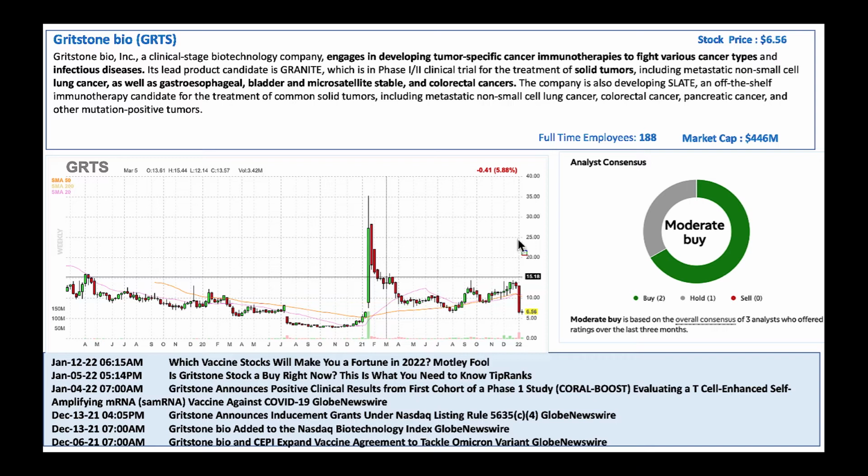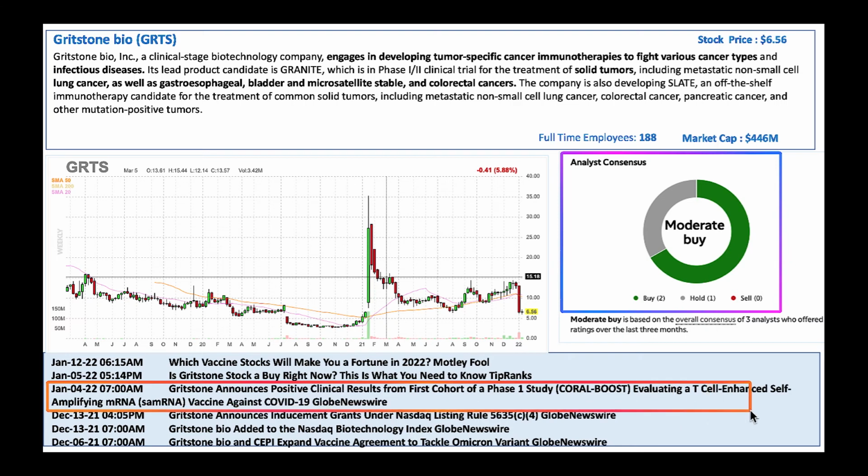And as you look through here, analysts are saying, hey, go buy, moderate buy this stock here. I think that's a good rating here. Moderate buy is the word here. Stock came off big time, solid pipeline. I think it's good to buy. And as you scan through here, they got a clinical trial here, and they got some positive indications. So that's a good one here. They tested and they got some positive indications with adults greater than 60-year-old.